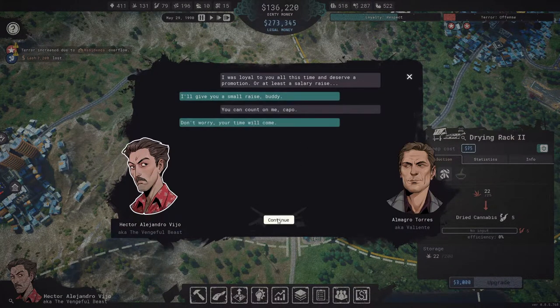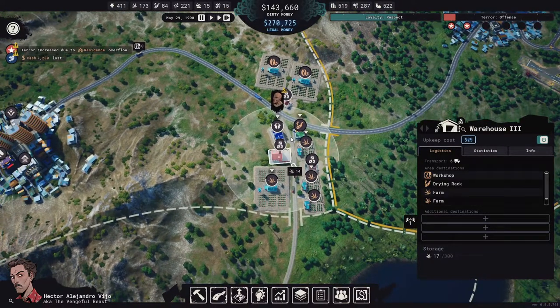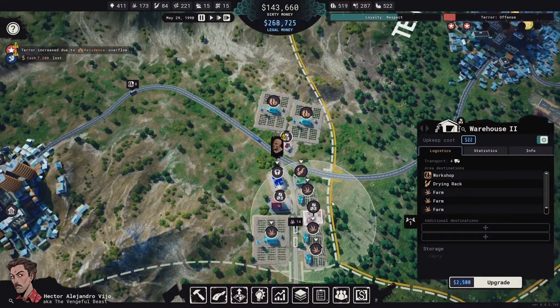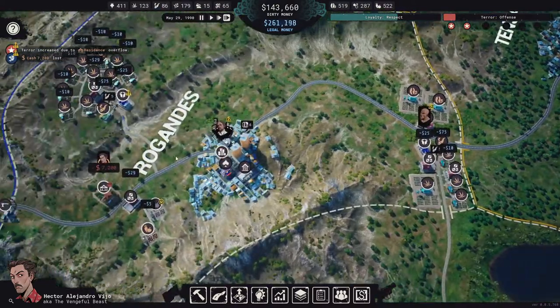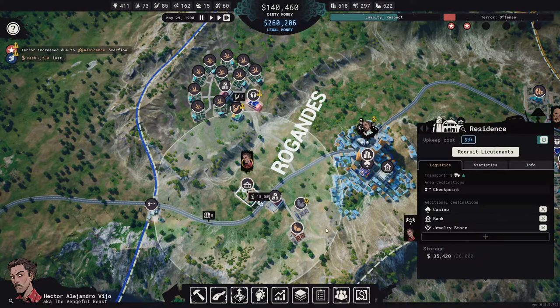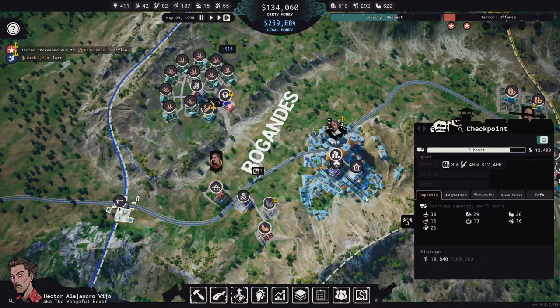I'll give you a small raise. Man, they want raises all the time. Let's actually upgrade our warehouse. All right. Oh, we have too much money here. Oh, it's because we are not delivering it. I wonder, did we do the bribe the journalist quest? I don't think so.